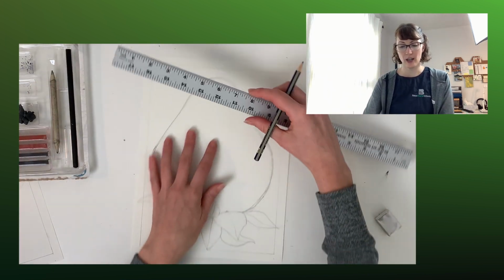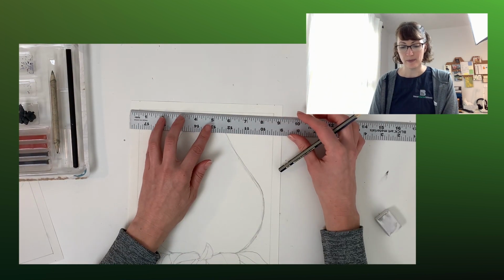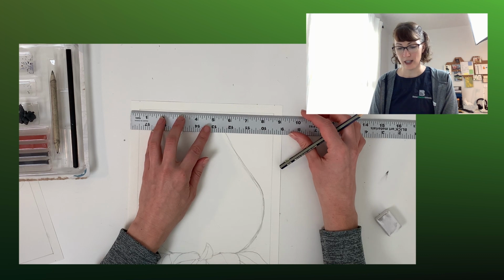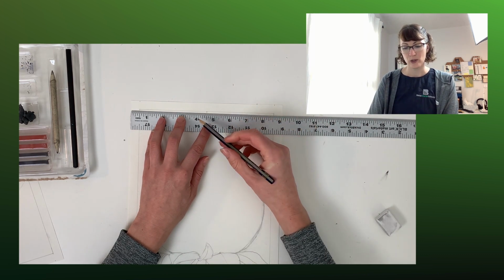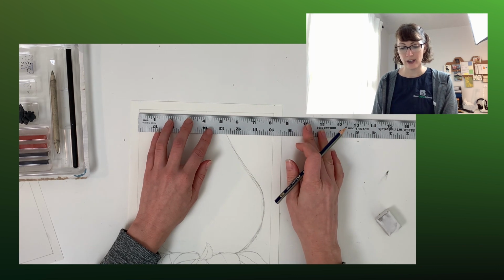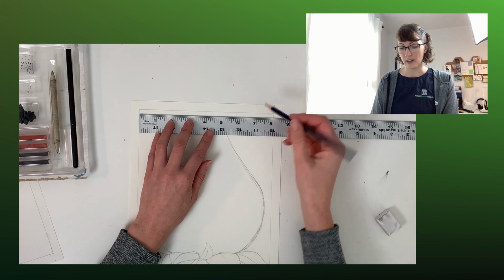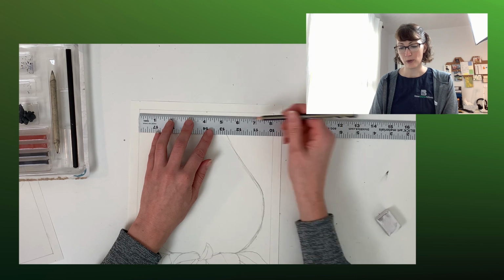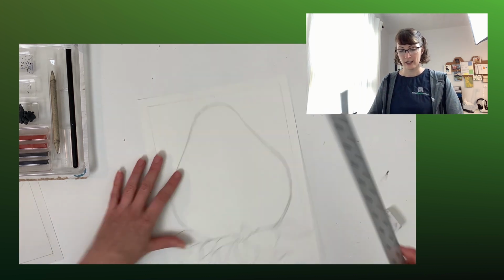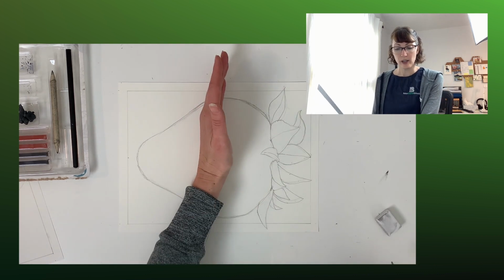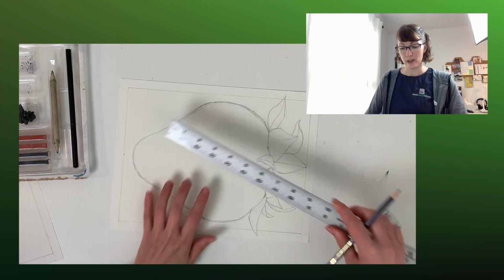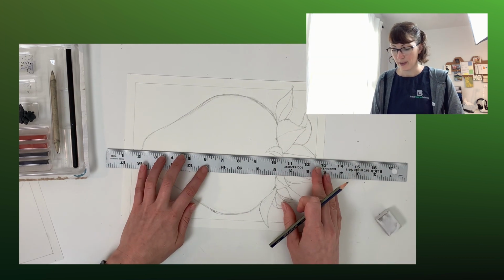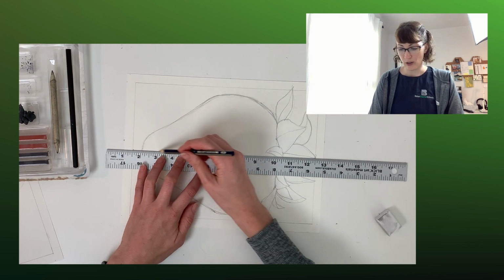I'm going to do it on the top. I'm going to do it on the bottom. So from edge to edge of the paper is 9 inches, so half of that is 4.5. So halfway between the 4 and the 5. Again, if I'm doing it on the inside, just from the border to the border, that would be 4 inches. Could I go this way? Absolutely. That's up to you. If you'd like to do that, go ahead. I'm going to go ahead and go vertically. So I'll lay my ruler down so it connects those two and go whoop.